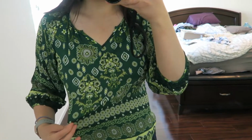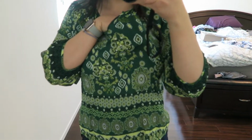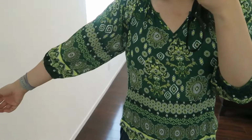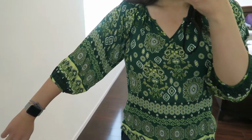This is such a lightweight material. I thought it was gonna be quite sheer, but I feel like you can't really see through it. I'm wearing a nude colored bra, maybe just ever so slightly sheer. I don't know, I feel like you can't see my bra through it. The sleeve length is beautiful. I love that it's just nice and airy.